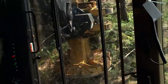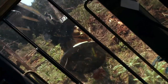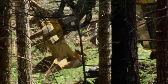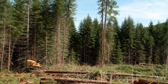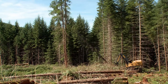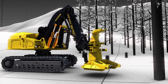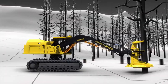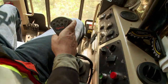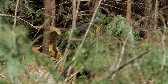The feller-buncher needs distance from the trees to give its operator a clear view for a level cut, and to keep him and the machine out of harm's way. For that, you need a hydraulic arm strong enough to pick up and set down a five-ton tree from eight meters away. The hydraulic arm has two sections — the stick boom and the main boom — and with a single joystick the operator moves and adjusts both to land in the right spot and make the perfect cut.